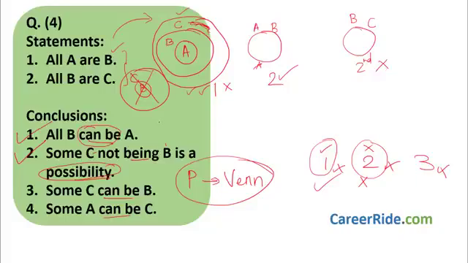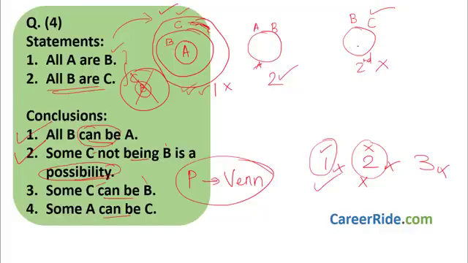Let's move on to the third conclusion. Some C can be B. Again the relation between C and B is given. The C and B relation we have already drawn over here. All the B are C. From here we already drew the relation. We drew one possible diagram, and we have also drawn the second possible diagram. In the first diagram, what do we see? It is given some C can be B. Yes, B is inside C, so some of the C can be B. This holds true over here. This conclusion is possible over here.